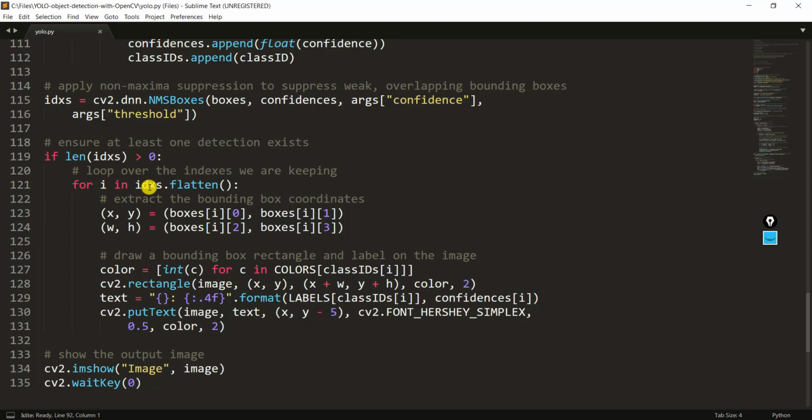And if there is a correct prediction, then we are going to use cv2 to draw a rectangle around that specific image. Finally, we are going to show that image by using cv2.imshow. That's the end of our script, and let us now run the model in our command prompt.